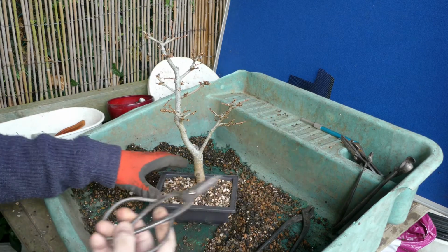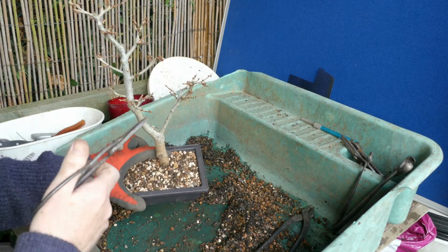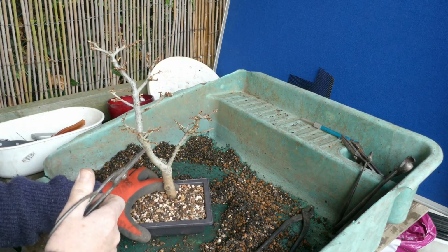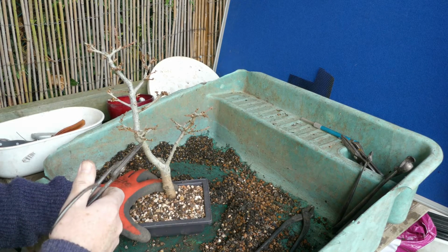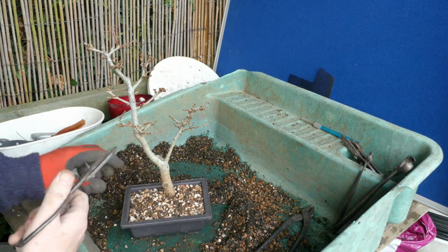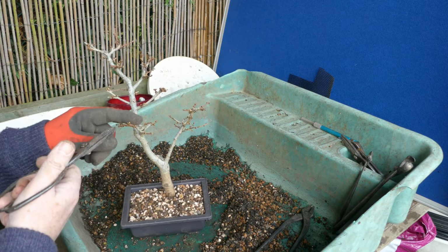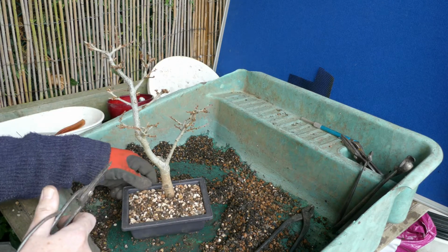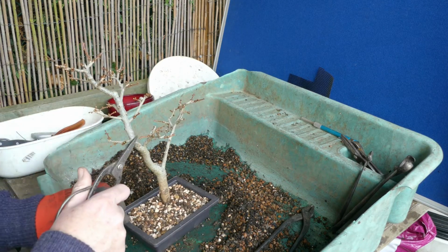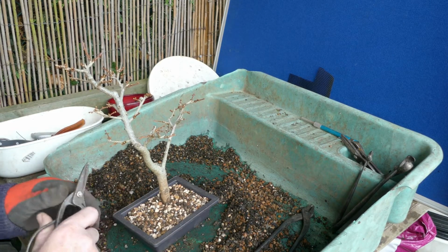going around and looking at individual buds. They've got a lovely swell on them, so I'm looking at just straightforward pairs. So at this stage, looking at where the tree is, I'll take that one off, so I'll get 2 and 2. This is going to go upwards. I will probably wire that down. So I've got one bud there, second bud there, so I'm going to take off the end one there. On this side, I can wire the branch further round if I want.